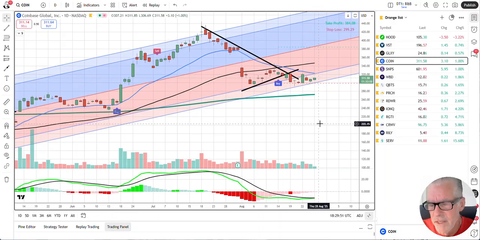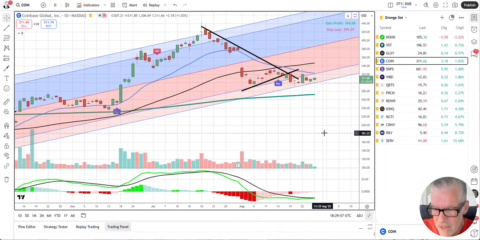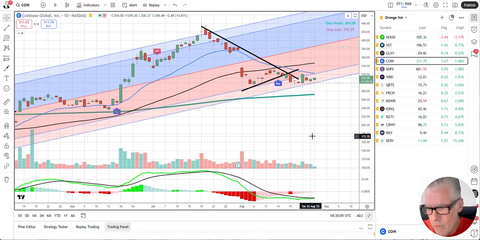I'm bullish on Bitcoin. I'm cautiously bullish from where it is right now. It's down under still a lot of overhead resistance, but it has held firmly and is starting to bounce again. And it's in between like 109 and 117, which is support and resistance. And it is closer to support now, I think. I haven't checked it today. But anyway, COIN is a play on Bitcoin because it's the exchange where people buy and sell Bitcoin. They do on other exchanges as well, and they offer other product lines than just that. But it is largely known as a crypto exchange.